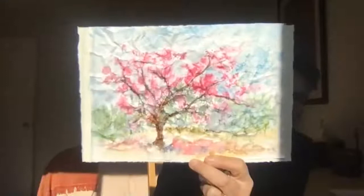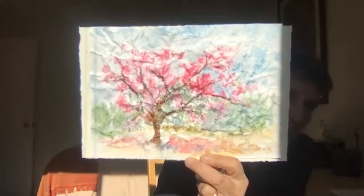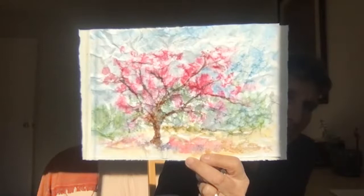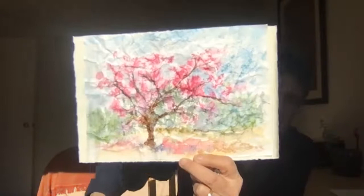That is beautiful. Very nice. Delicate and catches the feel. I feel like it's a spring tree in blossom. It looks like the tree's giving off rays of light up into the sky. Yeah. Oh, it does, doesn't it? Yes. Very nice. The tree has its own aura. Lovely. That is pretty.